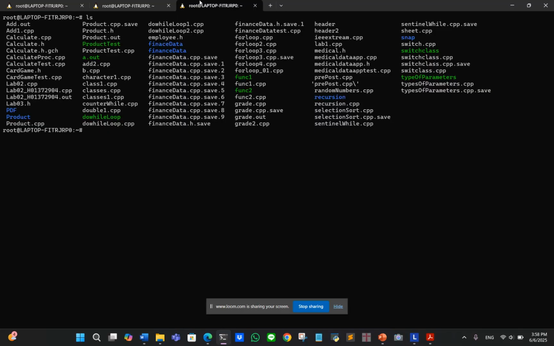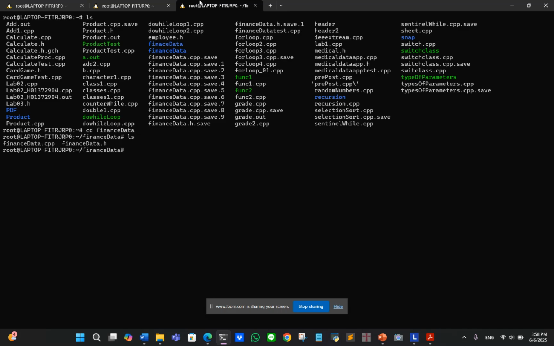So I want to go to the finance data directory that I created before. I type cd finance, and if I wanna see what files are inside finance data, I type ls.